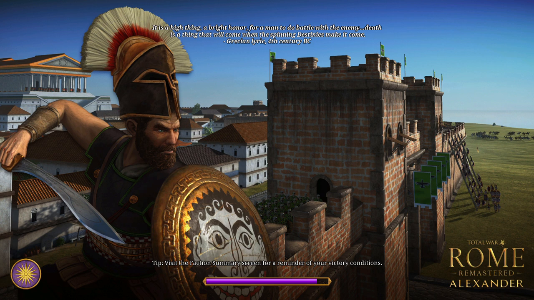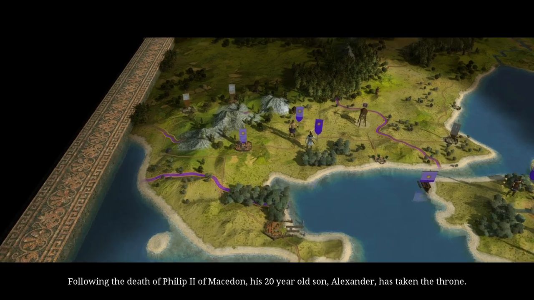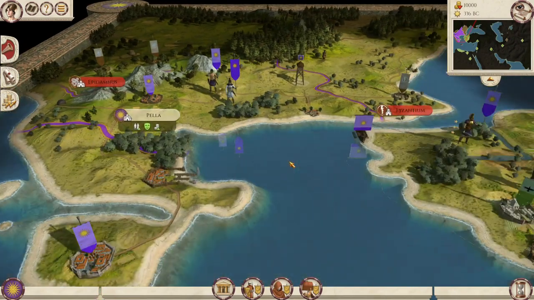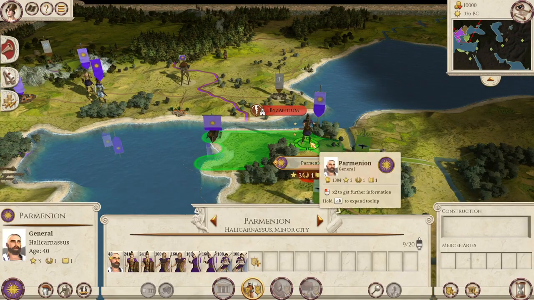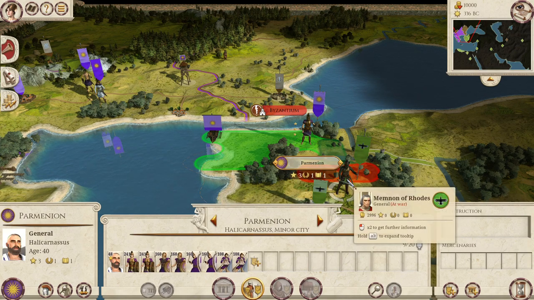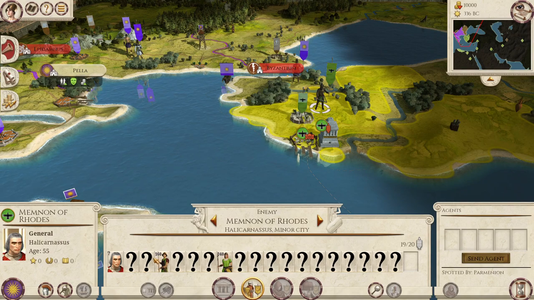Now, of course, in Alexander, there's only one playable faction, that's the Kingdom of Macedon. And there are a few factions on the map besides the Achaemenid Persians, including the Illyrians in the northwest, and some Thracians to the east of Macedon in Byzantium. And you do have an army under Parmenion in Asia Minor, ready to fight the Persians near Halicarnassus.